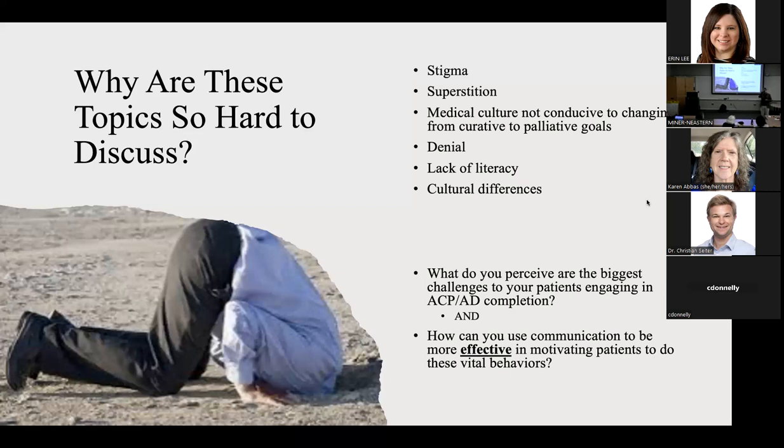So I had a colleague from my former institution who would recount a story about a very specific issue when he was working as an ethics consultant, and he was also a palliative care physician, so he had a lot of these skills already. There was one patient that he would talk about, saying that this patient would turn away and just not engage when it came to discussions regarding pretty much anything. And so he would sit beside him and say, I know you don't want to talk to me, but I have something very important to talk to you about. And he would ask, may I share this with you? To which the patient wouldn't say yes or no, but instead of turning away, he would turn to him as if he were now engaged in some way.